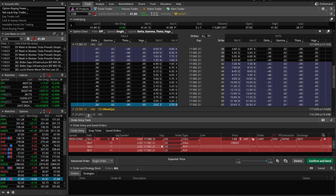In order to get that last little bit of premium, you're basically going to need to hold it all the way until expiration, which means you're tying up all this capital, this big chunk of capital in your account for just a tiny amount of premium. It's not really worth it at that point.